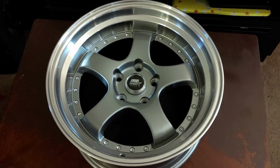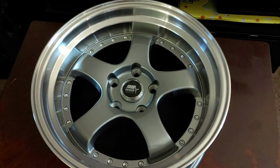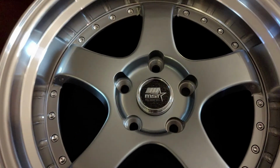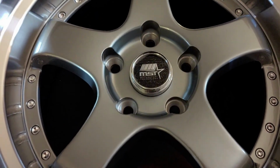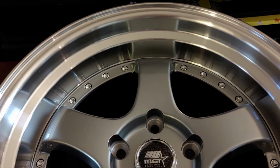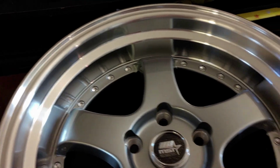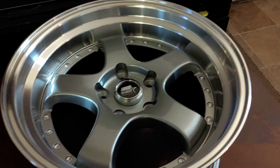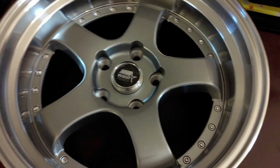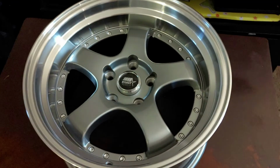Okay, so this is the rim that I chose. It's an MST MT07. Got deep-set rims, gun metal, and I hope it looks good.